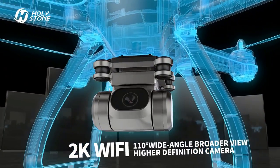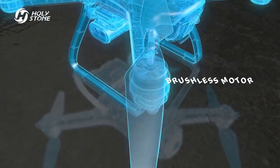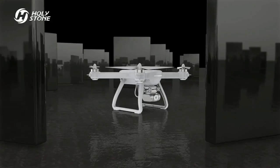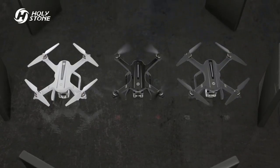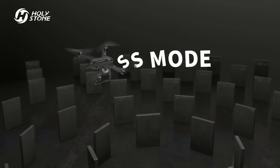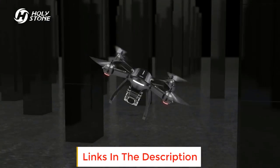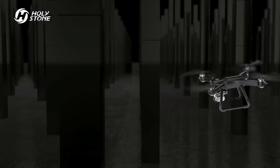The drone has GPS to locate and return quickly. You also have the option to set it on automatic hovering and return-to-home. It has a long battery life providing 22 minutes of flight time. The HS700D's intelligent battery capacity is 2800 mAh, which is sufficient for any beginner. You also get low-power alerts for accurate battery readings. The brushless motor is powerful and maintenance-free, making it a great choice for beginners.